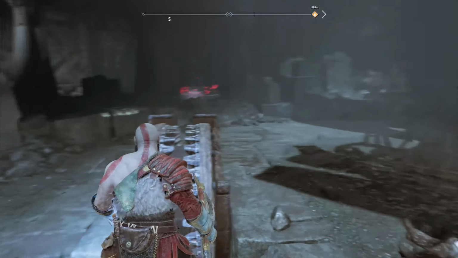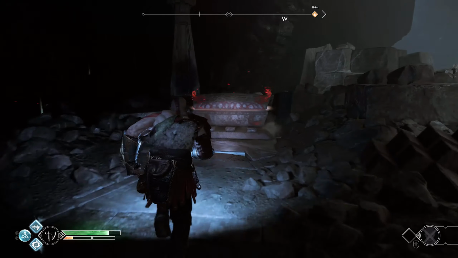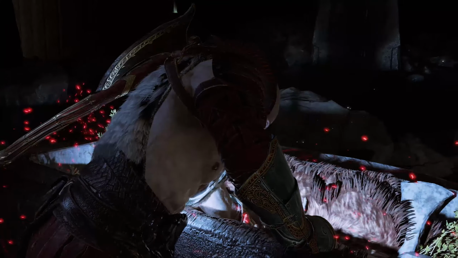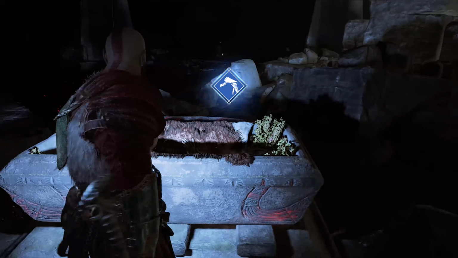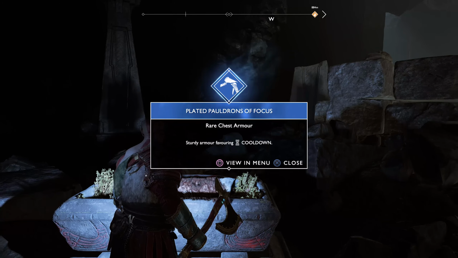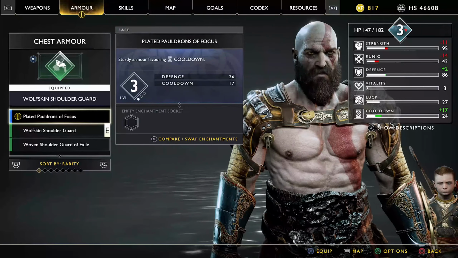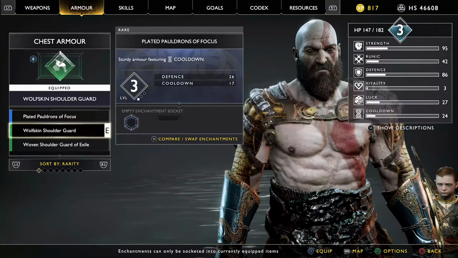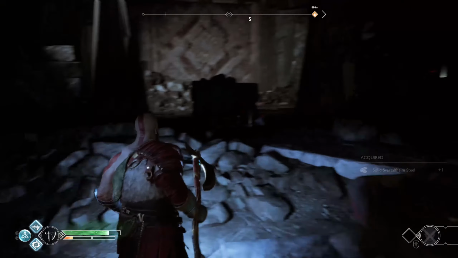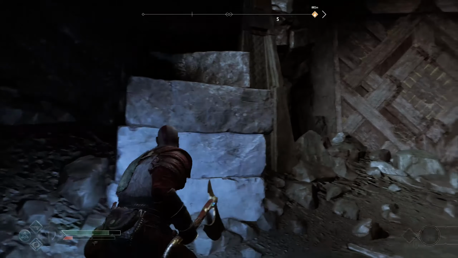Beautiful. Okay, now let's go back and collect everything that we missed. So, first is this treasure chest, or coffin, essentially. This contains the final piece of gear in this area, the plated pauldrons of focus, rare chest armor, sturdy armor favoring cooldown. It's actually not too bad, it gives you good cooldown and a little bit more defense, but you lose a decent chunk of strength and runic, and strength and runic are my favorite stats, at least for right now. You also get a solid steel, which is excellent.